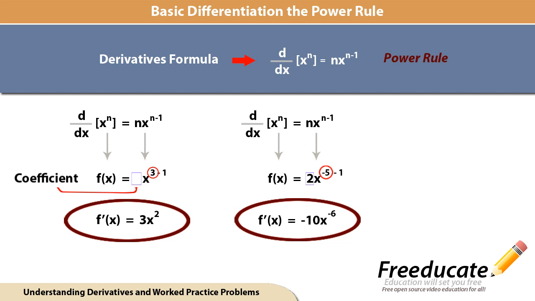Whether it be positive or negative, you just have to work with that exponent. In this case, we had a negative five and a negative one that gave us a negative six. In the original case, we had a three and a negative one which gave us a two. Simple addition and subtraction rules apply there. Practice makes perfect.